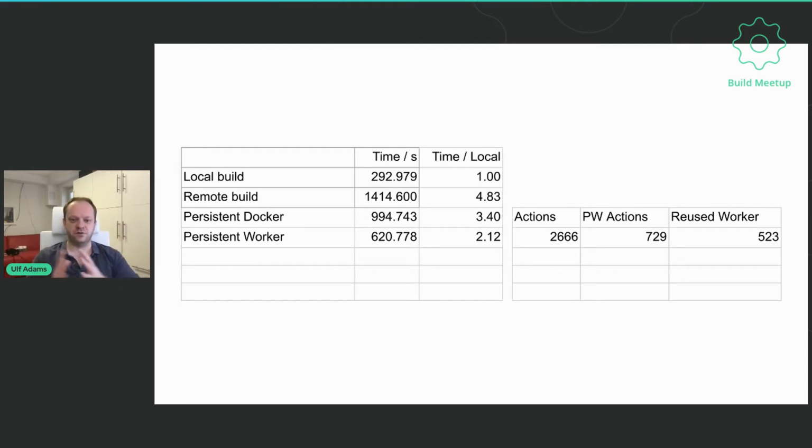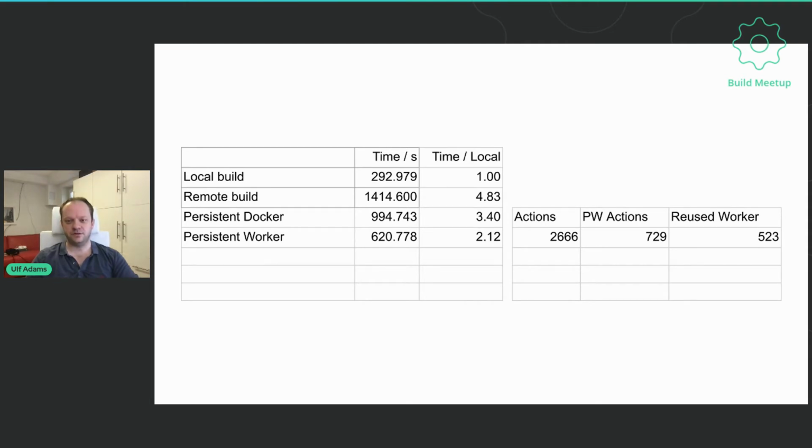Bazel has persistent workers for a lot of different things. I think in this case, it's mostly Java compilation. But persistent workers also exist for TypeScript, for Android, for Kotlin, for Scala, you name it. If it targets the JVM, it's very likely to have persistent worker support. If it doesn't target the JVM, it's pretty likely not to have persistent worker support. Well, there is also JavaScript, but yeah, who counts that?